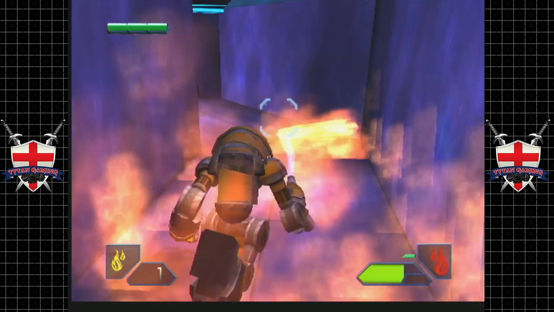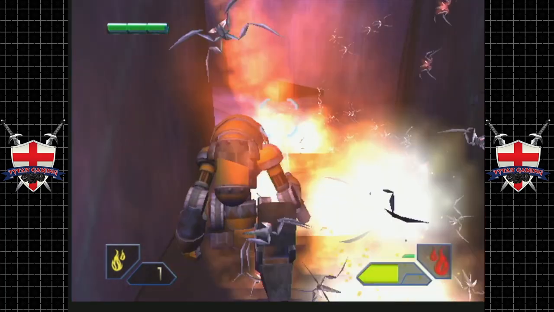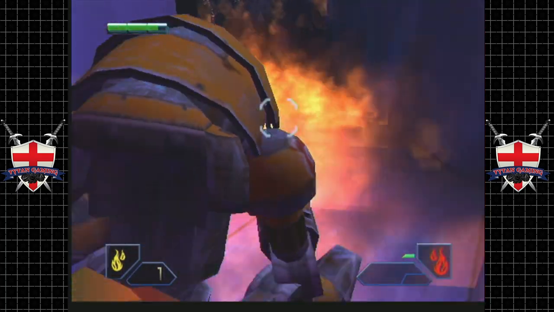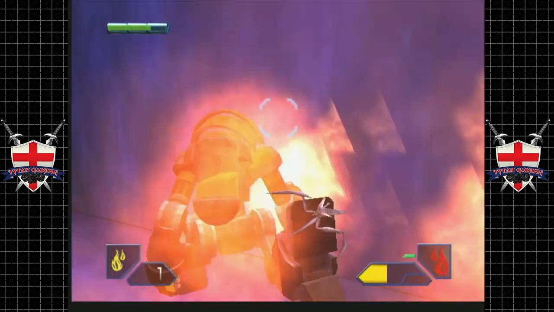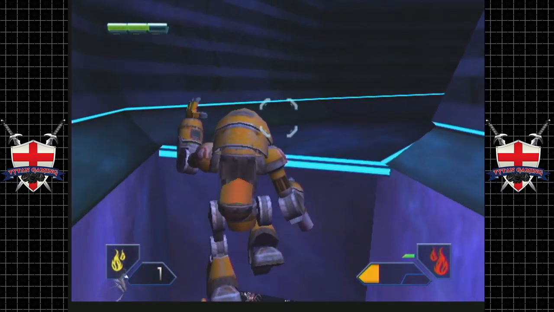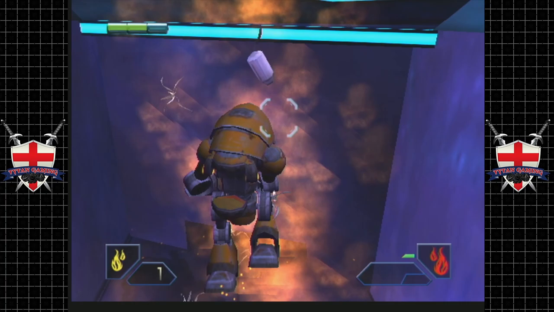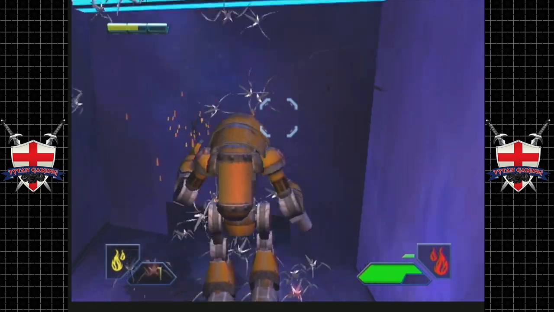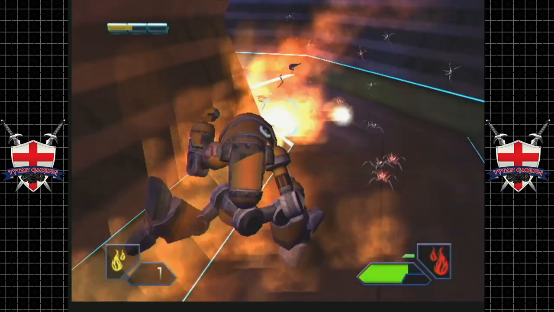Oh, God. Right. Now this is Swarmer Central down here. Look at this. They just literally absolutely pile out of here. Look at this madness. Absolute madness. They're piling out of that one in front of us as well. Oh, and they're relentless. This bit, you really do have to get that triple jump down to a T.